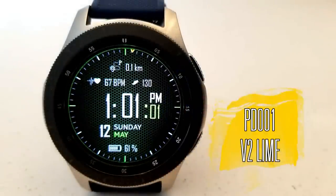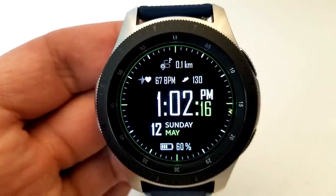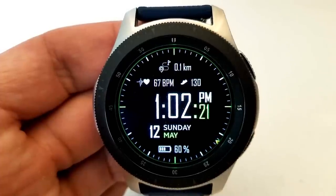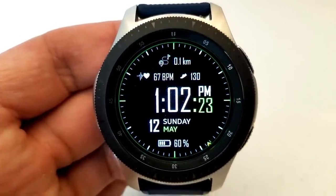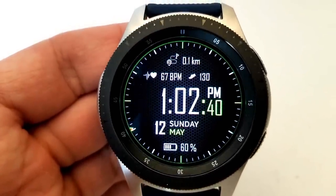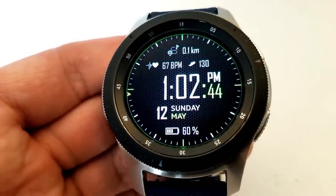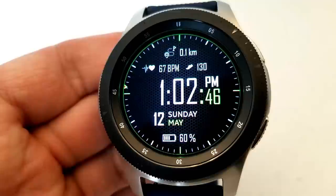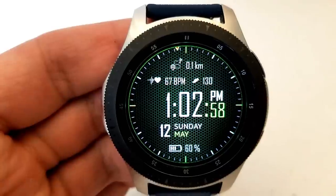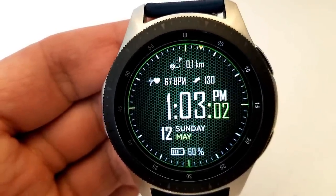The other face from this developer has a very sporty look and comes in a vibrant lime green color theme with nice textured backgrounds, which adds a very stylish appearance. To change those backgrounds you just need to double tap in the empty areas either at the top left or top right of the face. Features include battery remaining at the bottom along with the full date, and at the top you have your last recorded heart rate, step count, and distance moved.